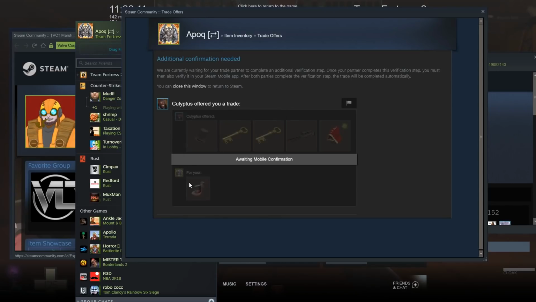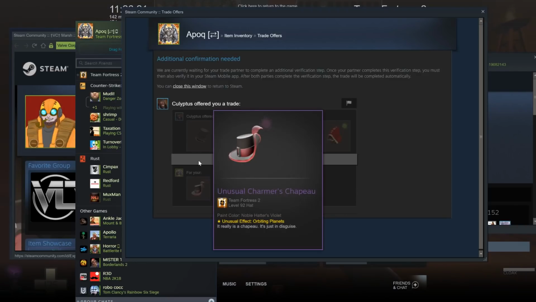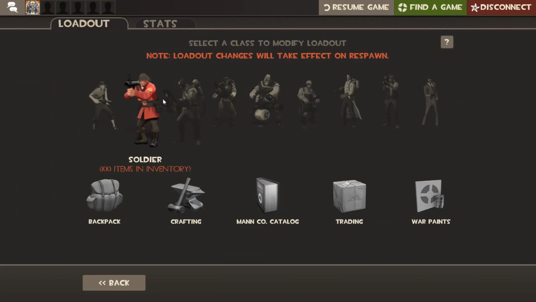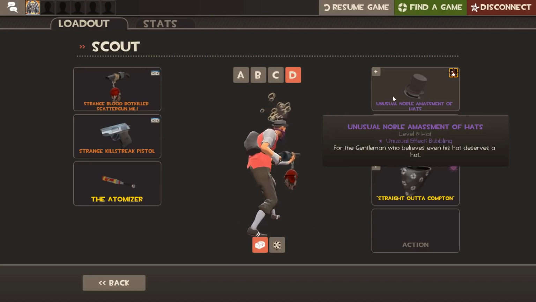So the Chapeau is 15 keys. It is duped. And buy orders at 13. This is worth 15 keys. No, Chapeau's worth 17. This is worth 15 keys. Buyers at 10.5. Sellers pretty low. But yeah, it's a good little downgrade because it has some pure. I'll just show it to you on my scout or something. Bubbling's a nice effect, and the noble amassment's pretty cool.